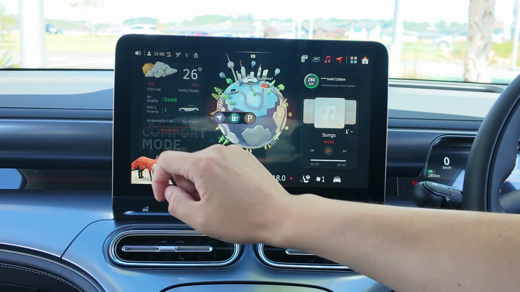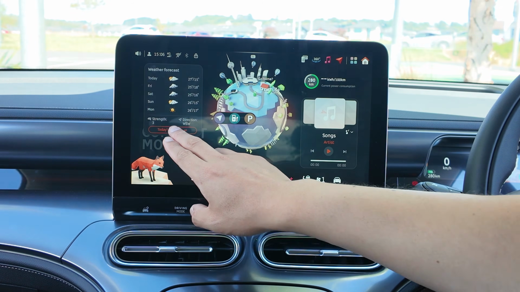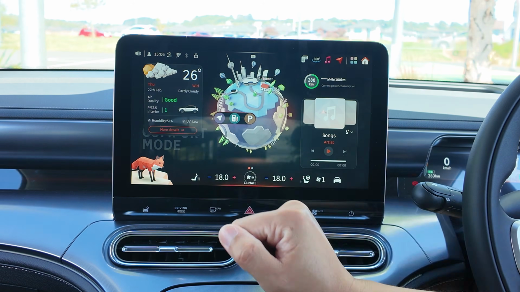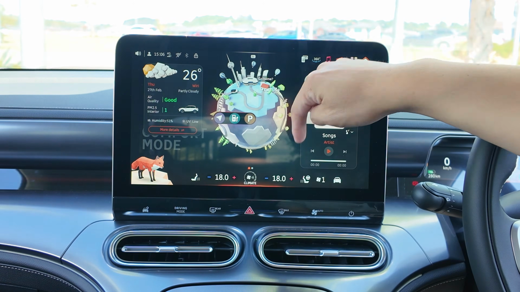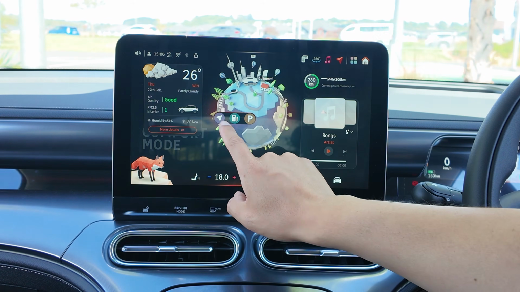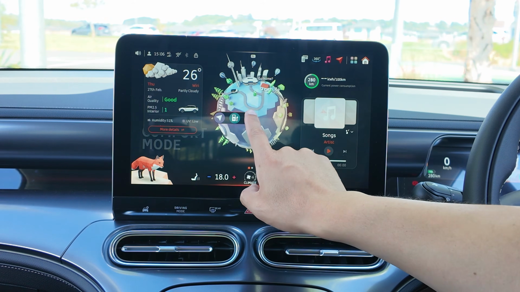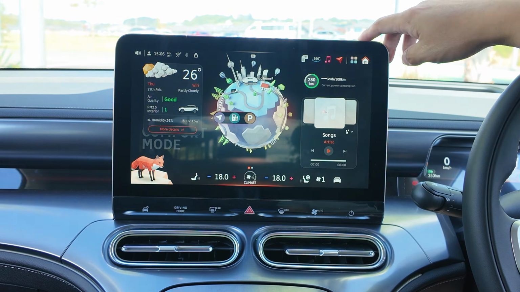On the home screen, you can also click here to access your weather settings. You can click more details, today's weather, that shuffle in between. So right now you can see that's the information. Over here, this is your navigation. You can have quick access to go into the navigation to quickly search, to charging stations, to parking stations, or go home if you have set home directly.